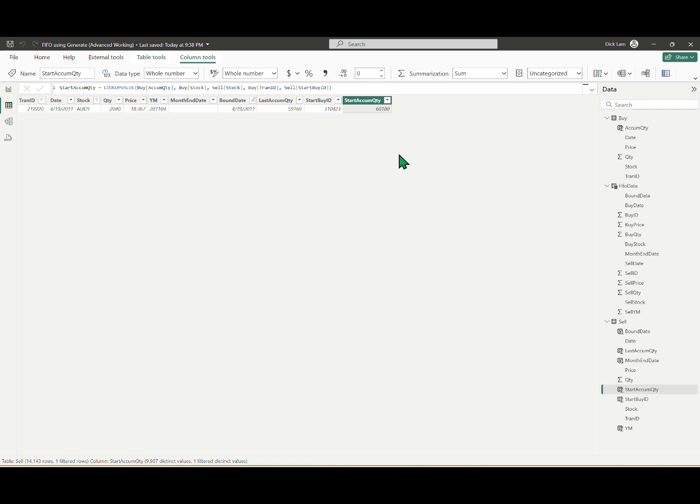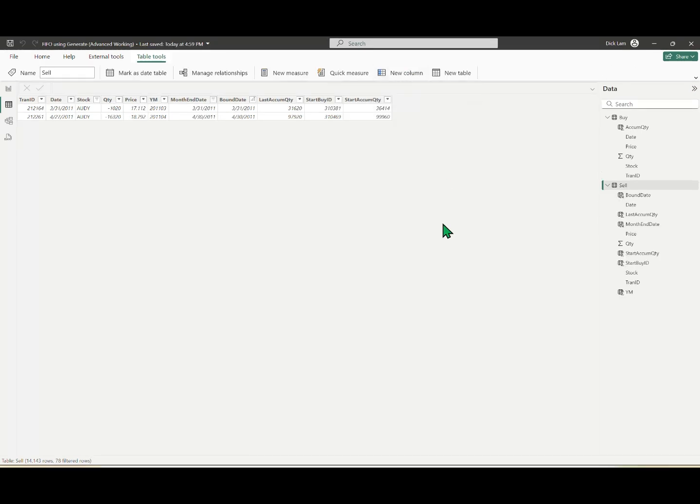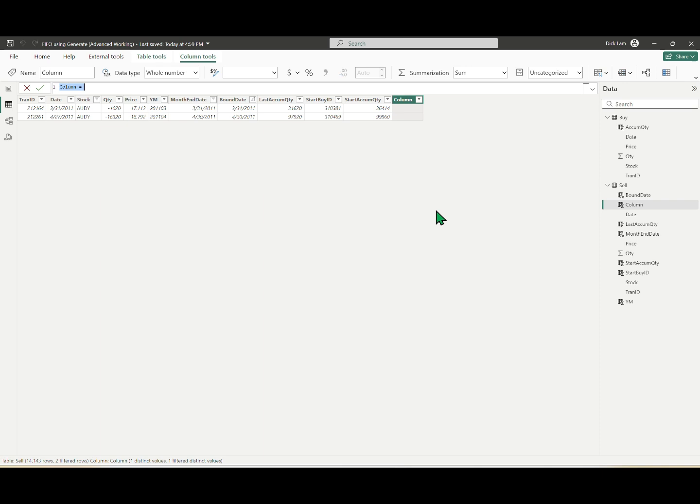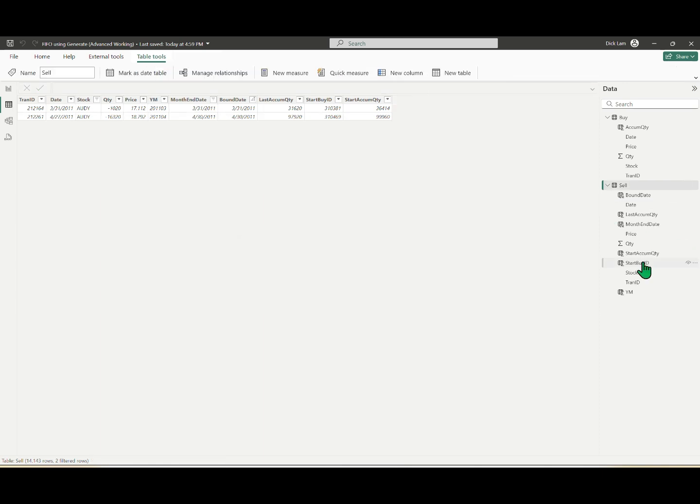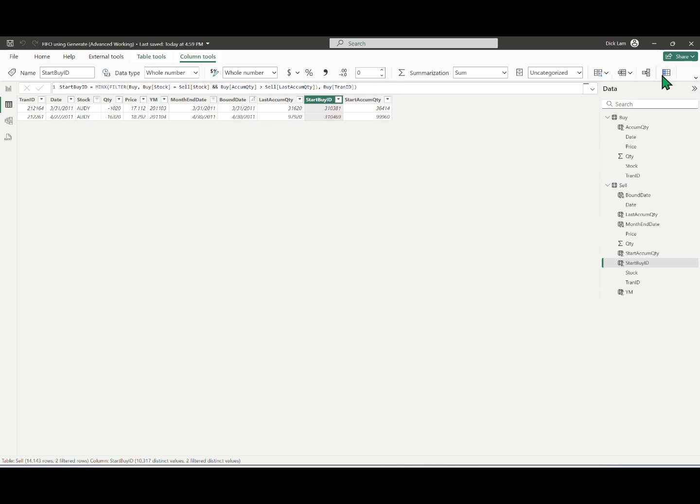60180. Good. The next column to create is the end buy ID, but I should copy the start buy ID in order to save my effort. End buy ID. And the buy accum QTY. Yes. The last accum QTY plus, but I just let it minus because the current row QTY is negative.